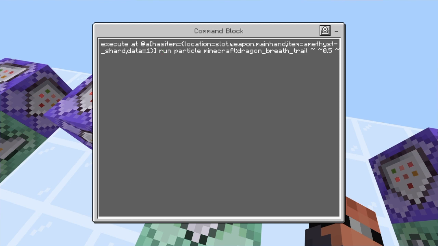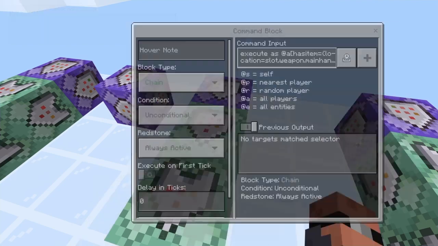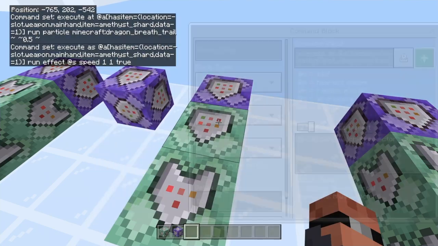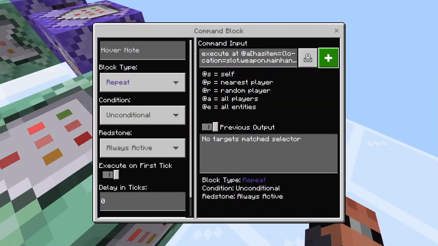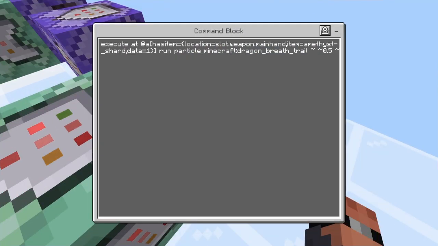And this is for a particle, I've just realized. This works the same way. You guys don't have to copy this one down. If you don't use this one, this next block that I'm about to show, this chain block, you just set this one to repeat instead and ignore this block. Here's the particle command on screen. My bad, I wasn't paying attention to what it was. If you want to use this, you can, but remember, it's completely optional.